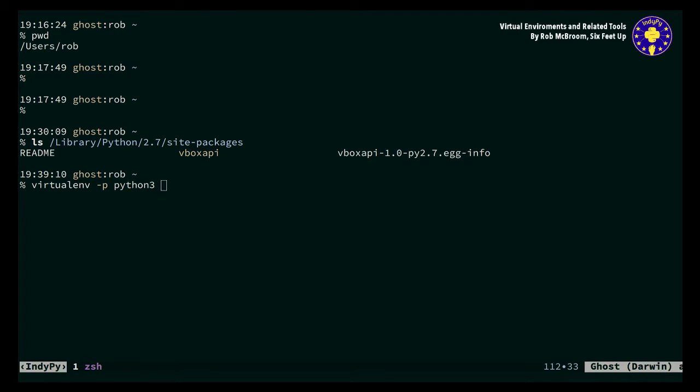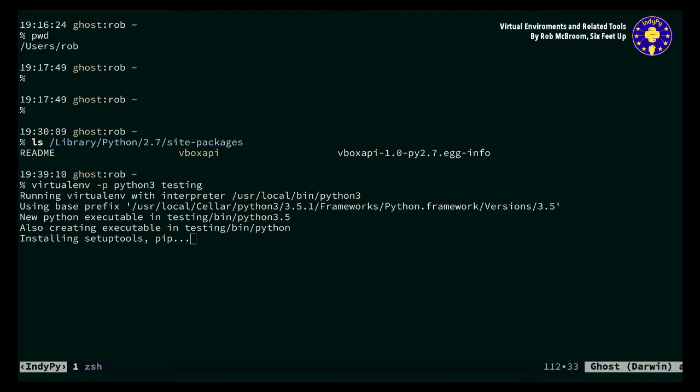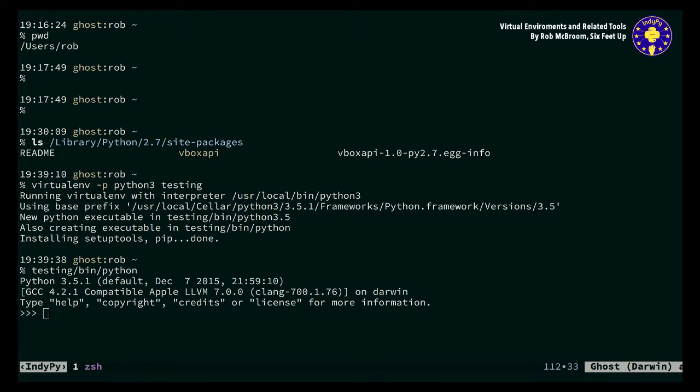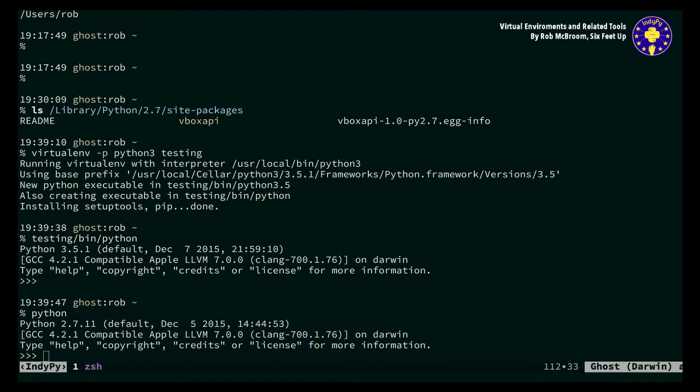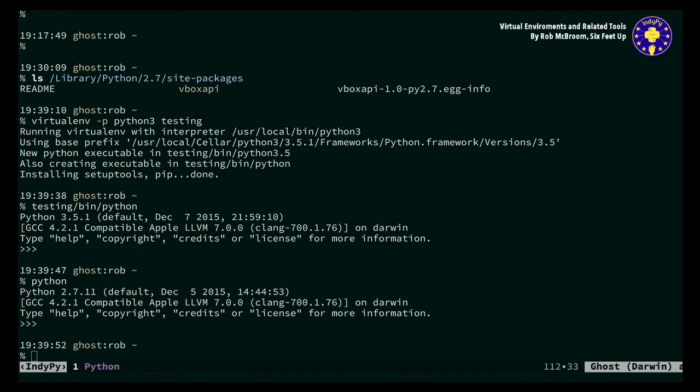So it could be an older version, could be a newer version. So I'll do this. And now if I run testing bin Python, you'll see that that's 3.5.1, whereas if I just run the regular system Python, it's 2.7.